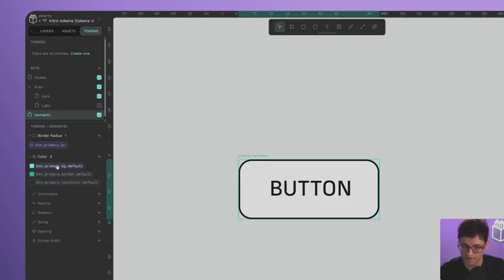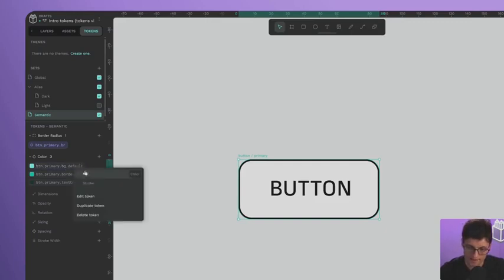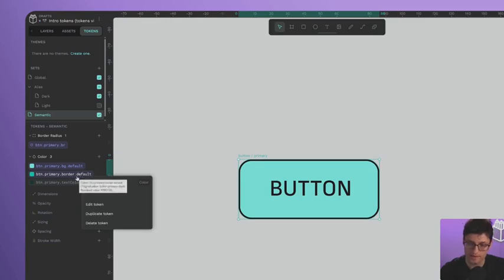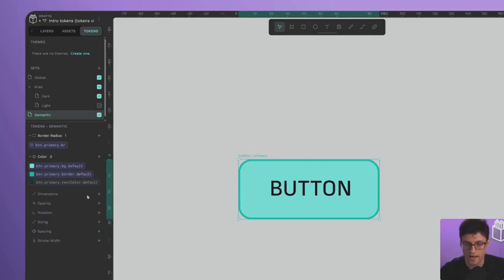The primary background will be applied as a fill to the button. The primary border will be applied as stroke, and select the text. The text token will be applied as color text. This way my button already has the primary dark style selected. If I were here to activate the light tokens, as you can see, the light reference would be activated. This is very useful and powerful. Imagine the number of components and elements we can work within our design system. But soon I'll show you how.